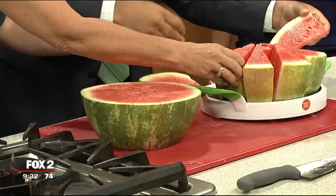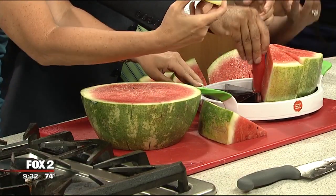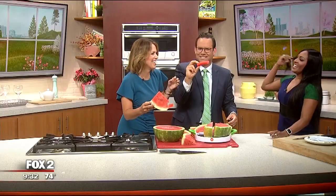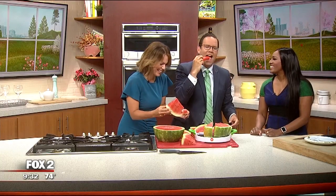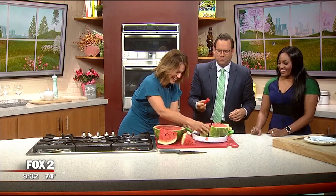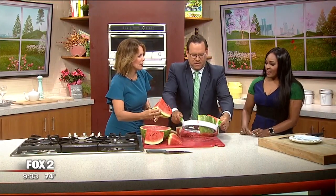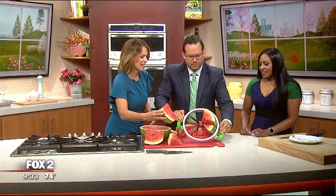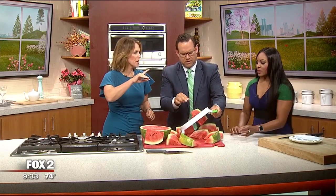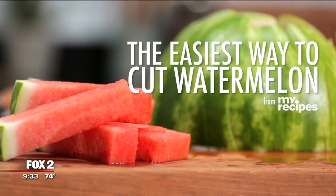Take the slices out — there you go! That is a lot. It is a nice clean cut though. So juicy — that's beautiful! I do like the slices. Once you get it working, it's a nice clean cut. I'm not buying that thing though. Not unless Ryan's coming over! We do want to show you guys another quick video. Do you want to cut this one and show us how easy it's supposed to be?